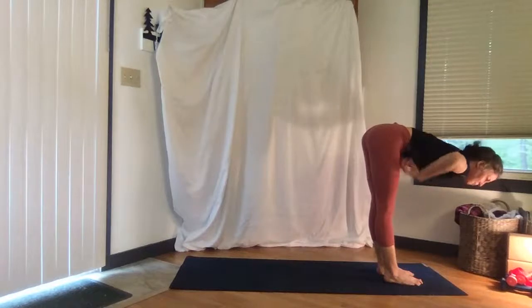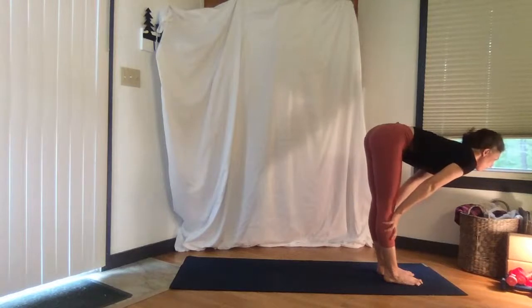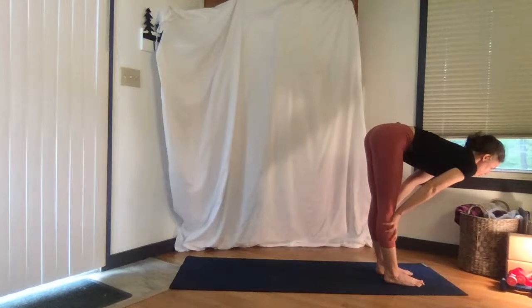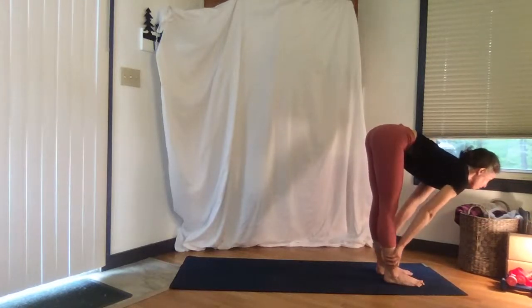And once you get to the top, inhale, halfway lift, hands come to the shins, shift the weight forward into the toes, nice straight spine. Option to stay here, or if you can work deeper into the hamstrings with straight spine and straight hamstrings, draw your hands down towards your ankles, keep the gaze lifted, keep the tailbone lifted.